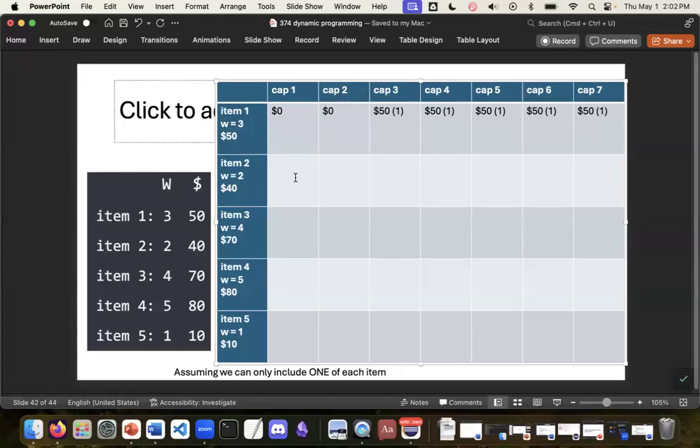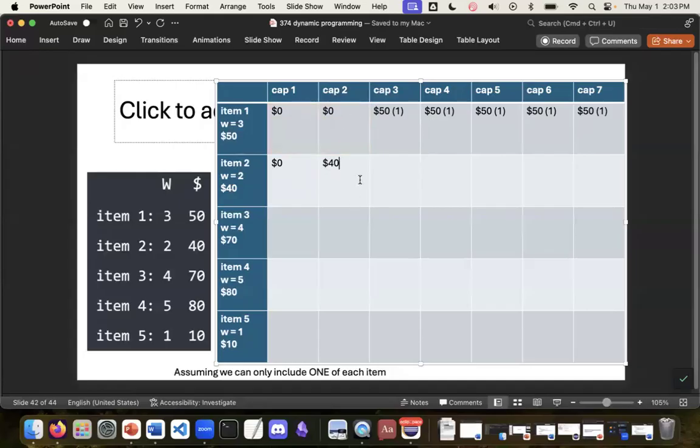When we have item 2 in the mix, again, for capacity 1, we can't do anything. But when we have capacity 2, now we can have item 2 in there. And if we have item 2, that's $40, which is worth more than $0.